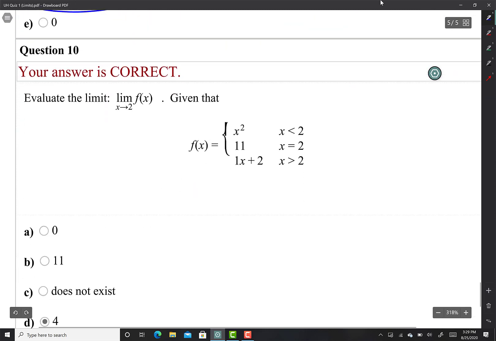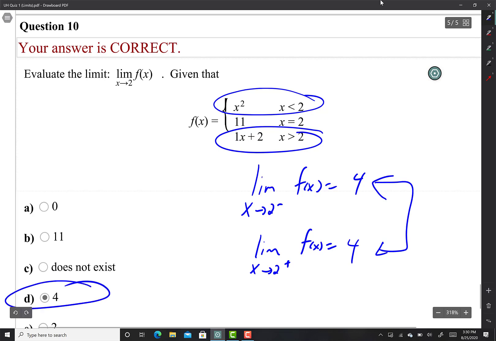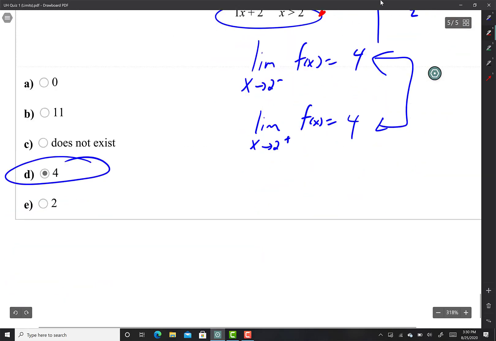Limit as x approaches 2, so I gotta check the left and the right. Limit as x approaches 2 from the left, if I approach 2 from the left I use this guy, that is 4. Limit as x approaches 2 from the right, I use this one: 2 plus 2 is 4. These match, so my limit must be 4. The graph looks like x squared until you get to 2 with a hole, then a linear line that plugs that hole. Here's the one in red, here's the one in blue, and then it goes linear.